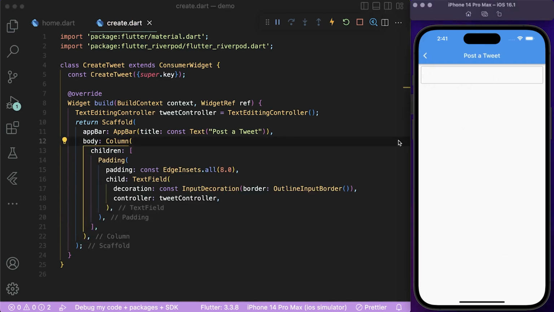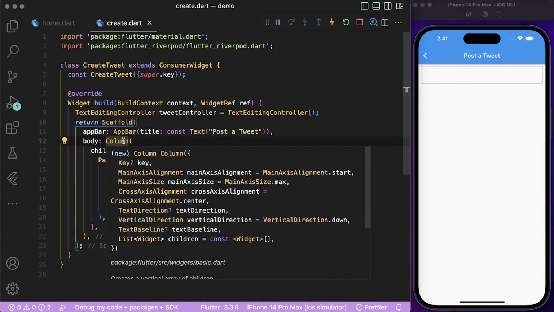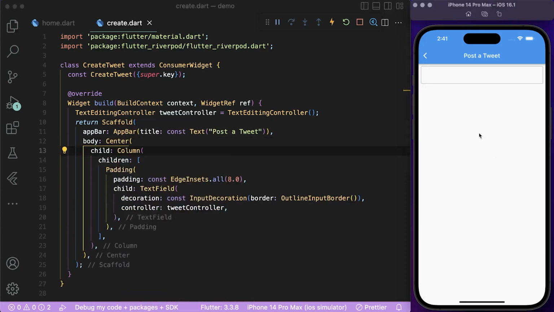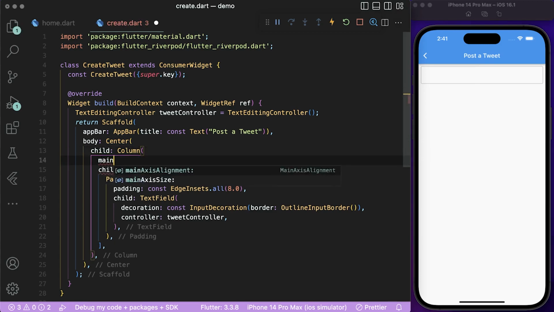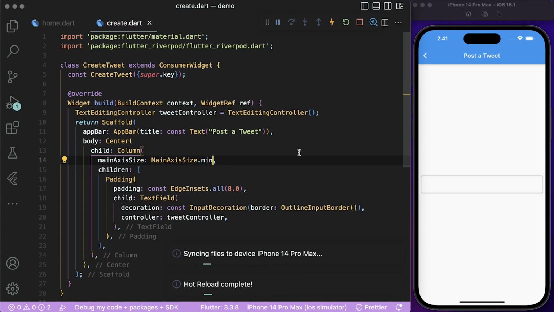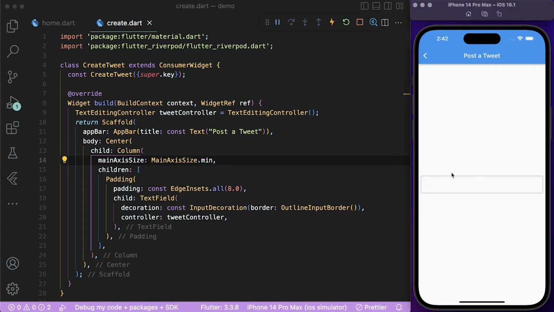So next we want to center this widget in the middle. So we're going to wrap it with a Center widget around the whole thing. And I'll notice nothing happens here. That's because, remember, our column widget expands the total length of whatever it could fit by default. So we can change that by changing the main axis size to be MainAxisSize.min. And there we go. Now it's in the middle.